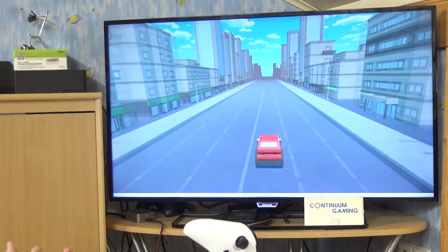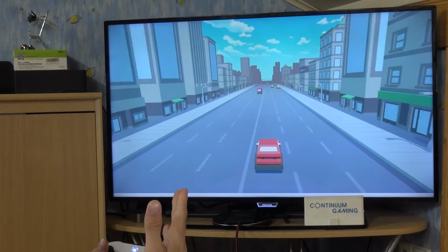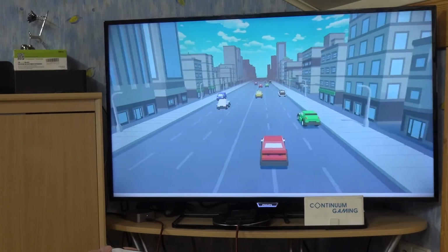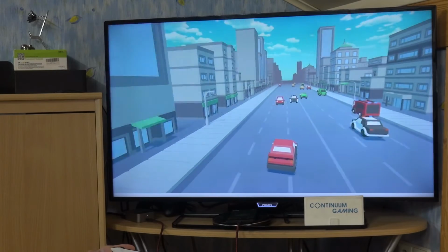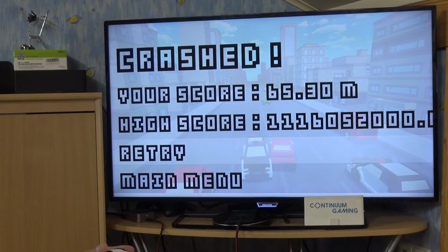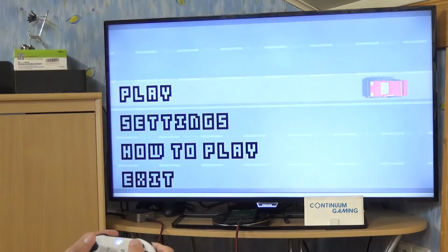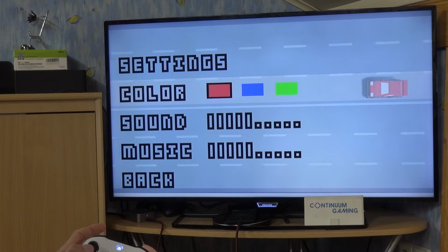This is more or less what this game is all about. Okay, the city, I think it's looking pretty nice if you ask me, and it's a pretty good performance too, and still looking pretty nice. If you like this kind of game, just try it out. And now let's have a look at the town setting, just to show you what this is all about.